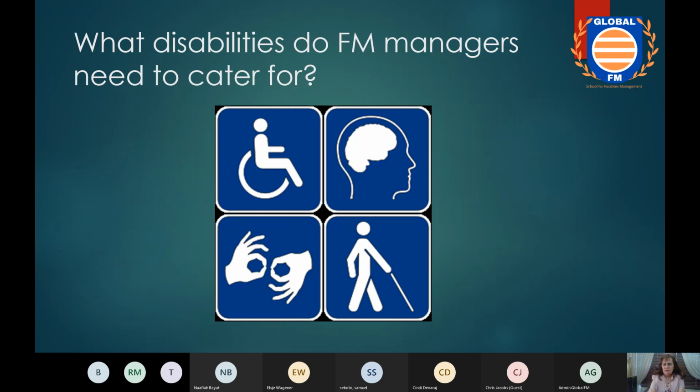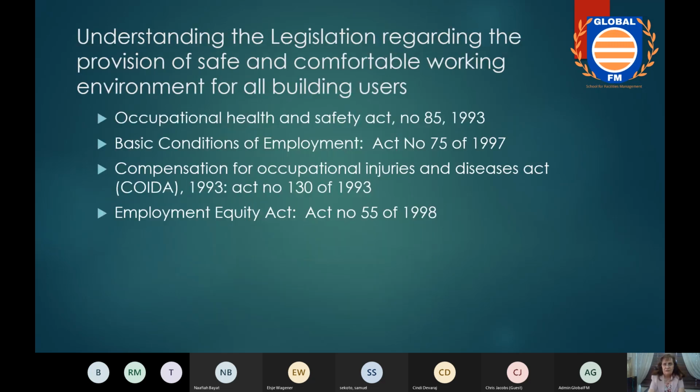And I think it's again fairly safe to group it into four main categories. At the top left is your physical disabilities, top right, your intellectual disabilities, bottom right is your visual impairedness, and your bottom left is your hearing disabilities.